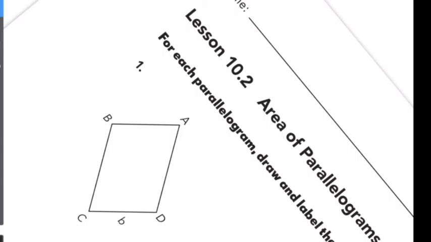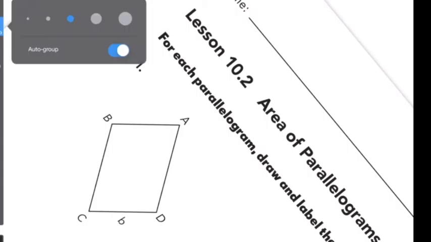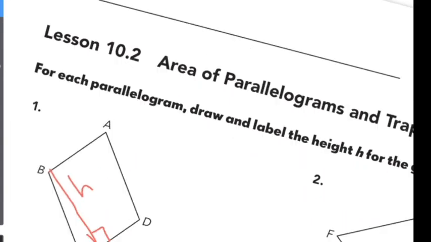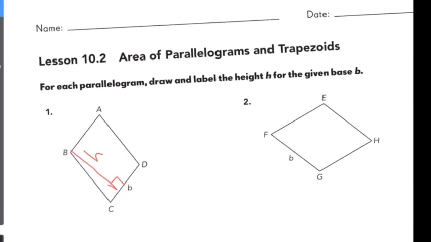And then for the height, what I tend to do, usually if I can, is go to the inside corner, the one that's like where B is, and bring it straight down. You have a right angle there, and that's going to be your height. So right there would be the height. I'm going to turn that and move on to another one.